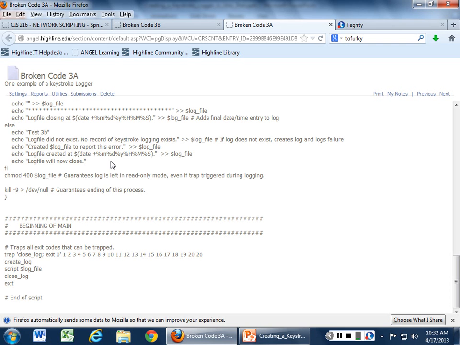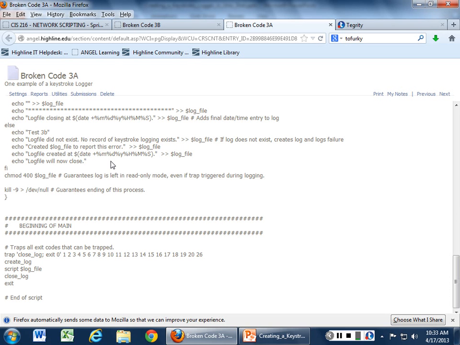Yes, sir? So for something like this, when you write the script, the only thing that I can think of for the specific user is to invoke it in the .bashrc file. So then if we do it that way, it's going to be under their user. So when their user creates the log file, it's going to give them permission to that log file. How do you prevent that from happening without changing it to root?